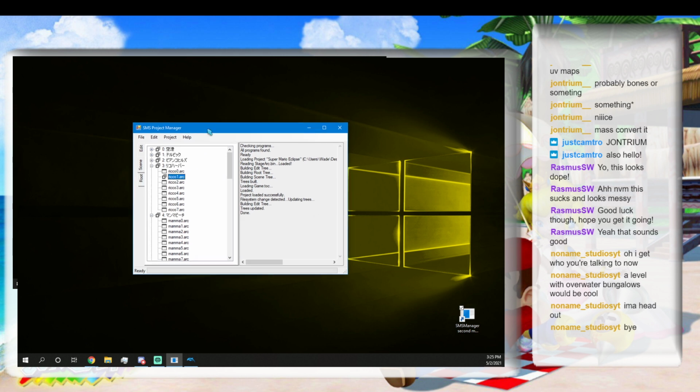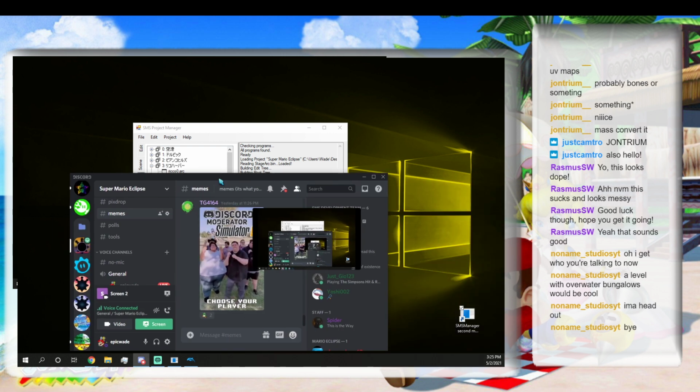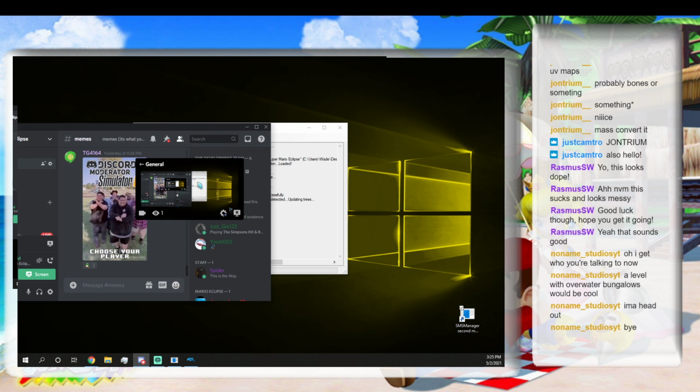Also, the Discord moderator simulator thing is so funny. Yeah, that's pretty nice. I like how they have this one person who looks like Trigglypuff. I just love how it says choose your player. They're like spinning around like it's some sort of character. Yeah, select. It is pretty good. Also, I'm not gonna lie, the first person looks like a pyramid. Here, I'm gonna put this on screen for everybody.